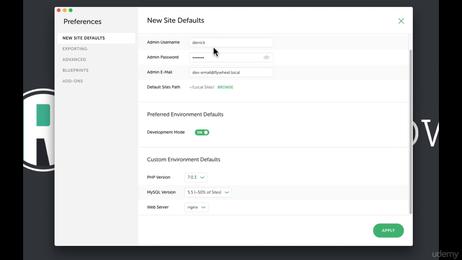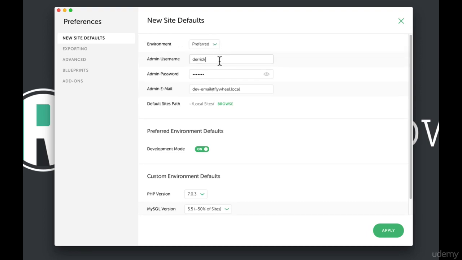Okay, next, your admin username. Make sure it's not admin. That's the worst thing you could do. It's very easy to get hacked if you put that on your website. So take the time to make your username something unique. Maybe even add some numbers and symbols. Same thing with your password. Take the time to make sure you have a secure password. Go ahead and put in the email address you'd like to use. This comes in handy if you ever forget your password. Once you migrate this, you can have WordPress send the password reset link to your email. So go ahead and put your admin email in there.